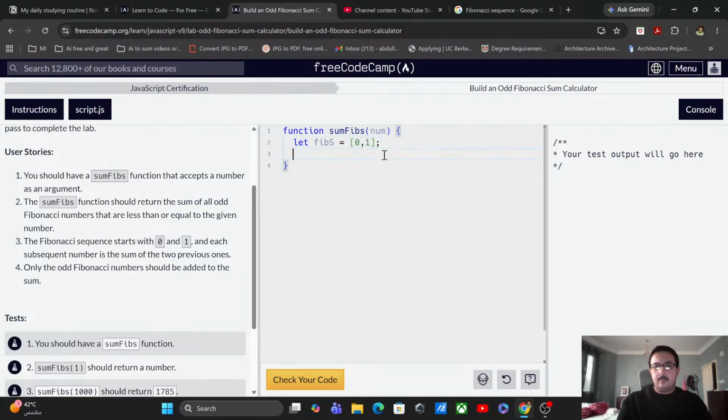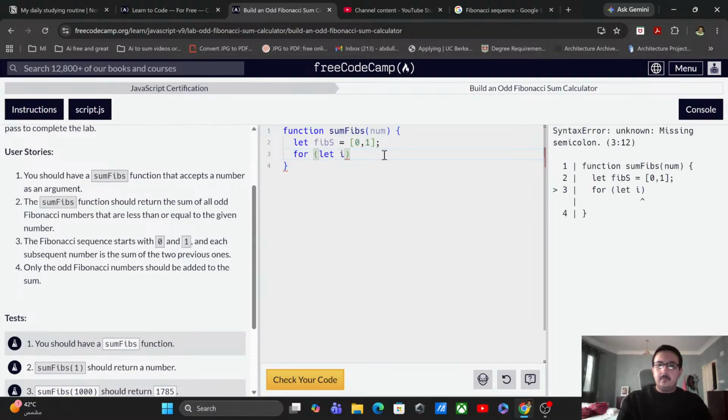Then let's do a for loop: let i equal 0, while i is less than or equal to number.